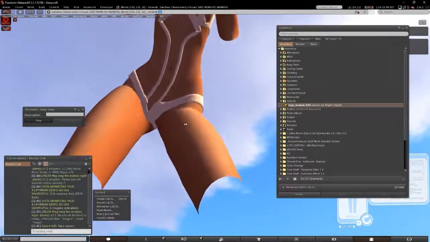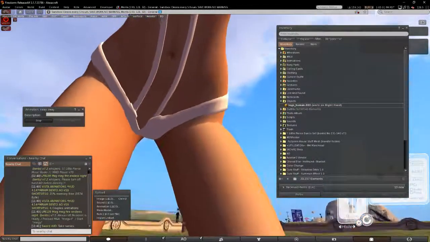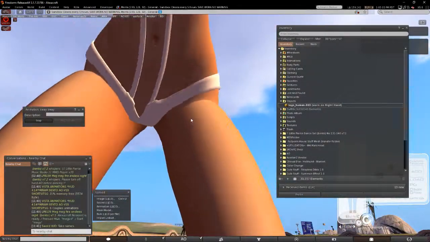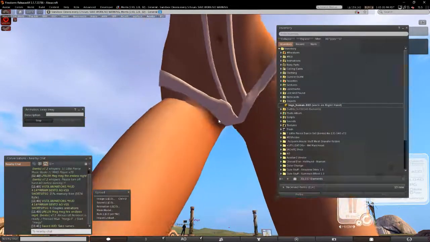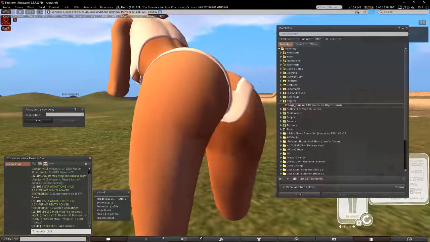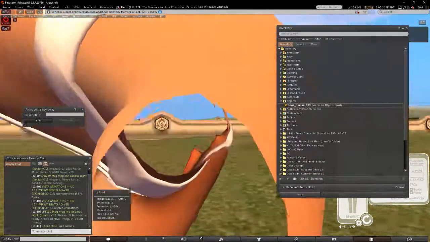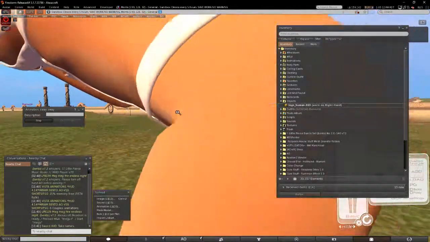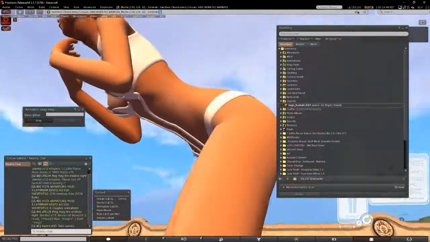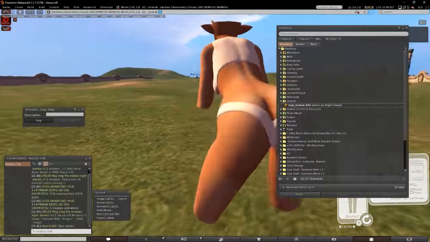And as you can see here, the small clipping issue got fixed. Now we've got another issue with this over here being too far away from the body.